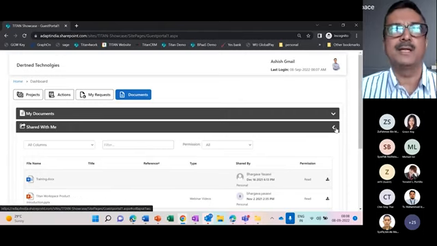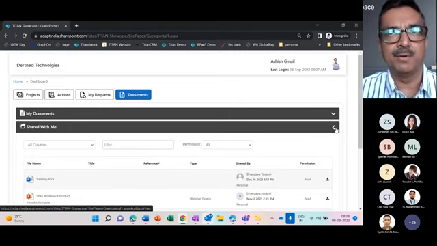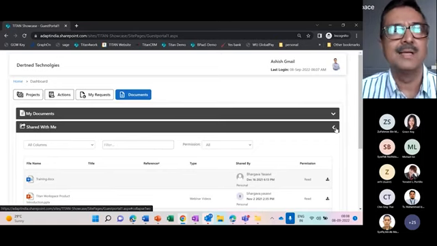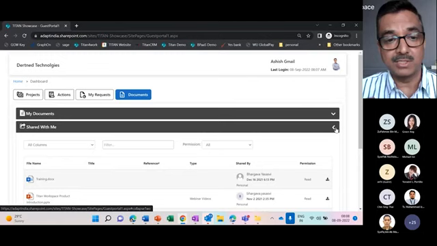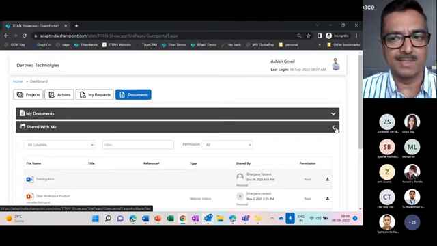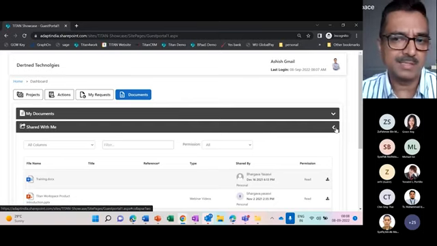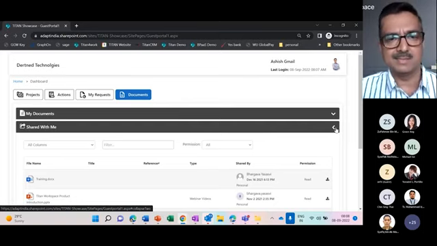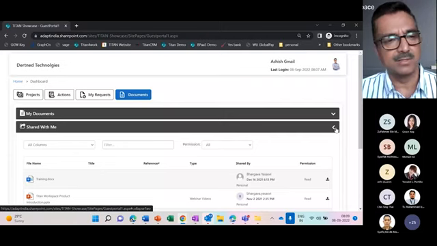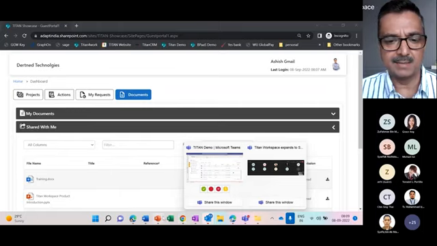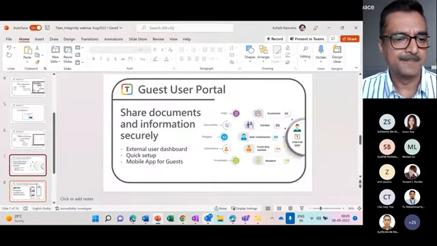It could be your subcontractor. Imagine that you have a temporary employee who doesn't have an M365 account, is your contract employee, but you want him to work on certain projects, you want him to access certain documents securely, and you want to control his access to the internal documents. This is the best way that you can extend a portal to your guest user. This portal is totally in the control of the business users, not in the control of IT. And that's how we have simplified the entire Titan experience here.